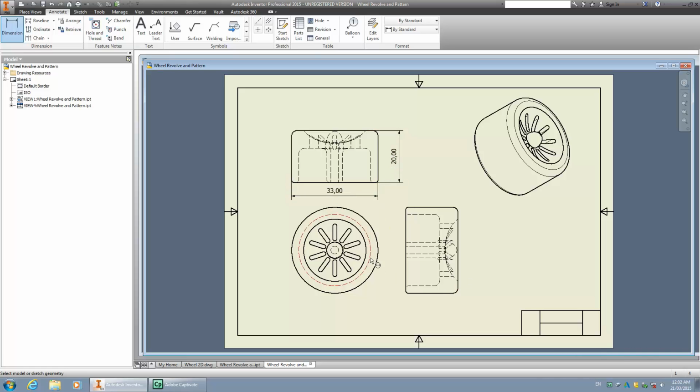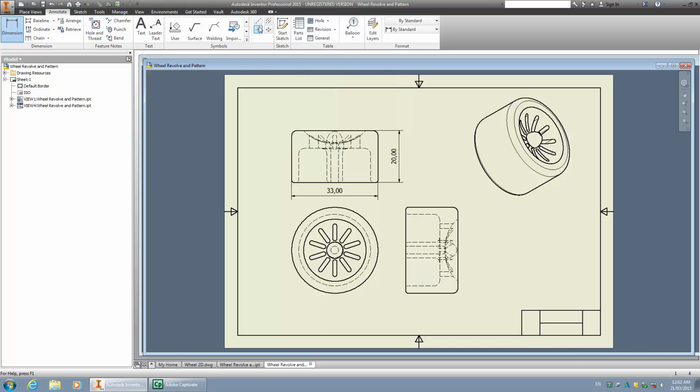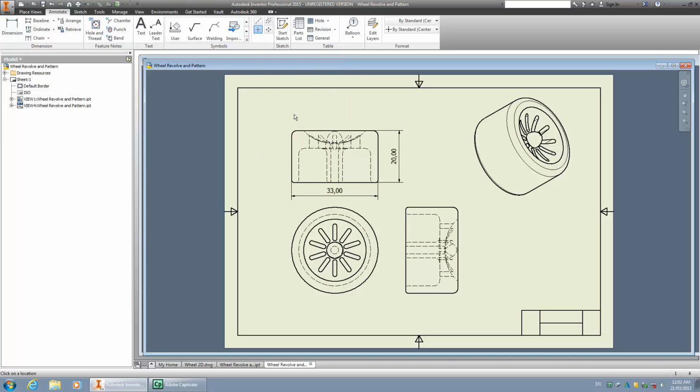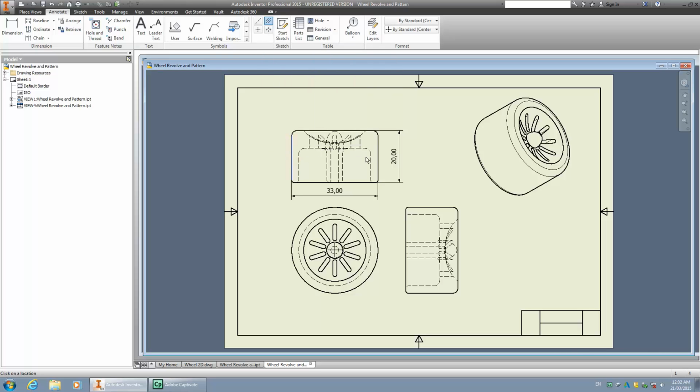Now it's possible that what I've got here is incorrectly scaled, but I can fix it up quite easily. A good thing to be aware of is how to create center lines. So up here on the Symbols tab, you can create center lines, or you can create a center mark. So let's say I create a center mark. We click on a location down the middle here. I've got a nice center mark over there. If I want to do a center line in between two points, select the top box up here, center line bisector it's called. Select one edge, second edge, and the center line appears right down through the middle.